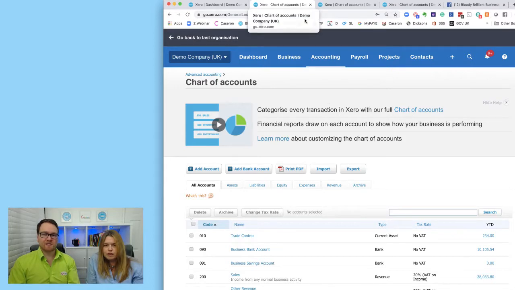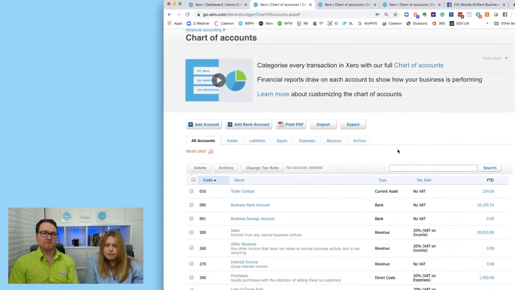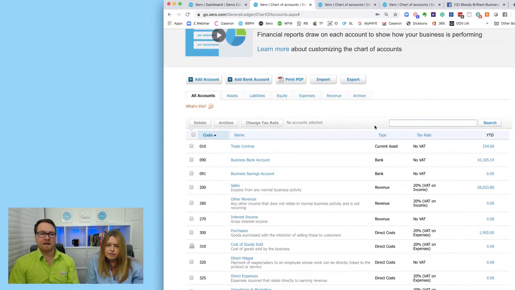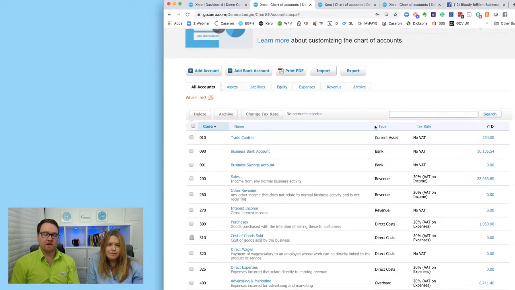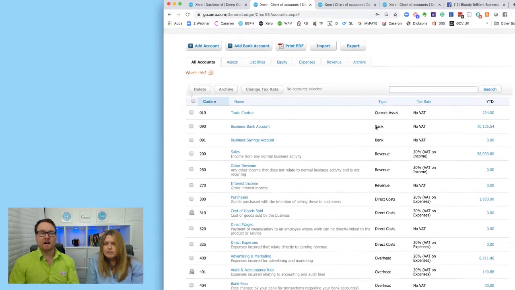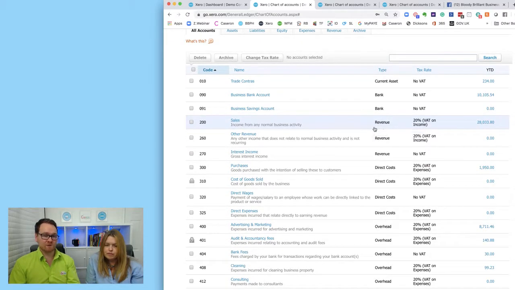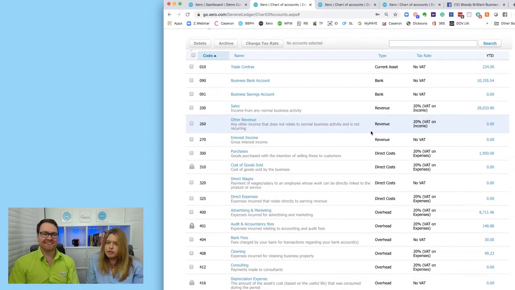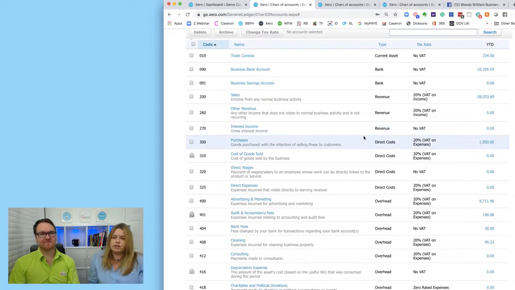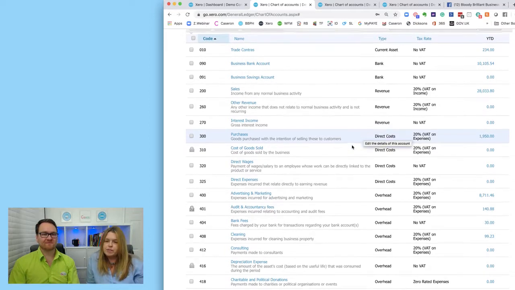Then the other thing we would say with chart of accounts is if you have multiple companies within Xero, perhaps they do intercompany trading, or perhaps they're just two companies which are quite closely related, I would recommend using a similar convention for your chart of accounts if possible, because all businesses will be the same. It'll make life a whole lot easier, won't it, when you're doing the accounting, to be looking at two separate chart of accounts that are the same rather than different.